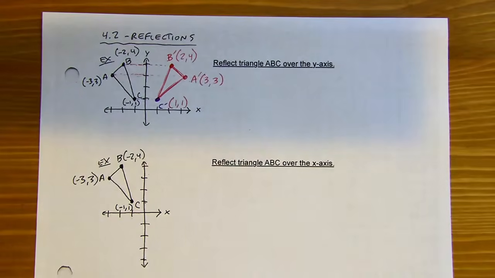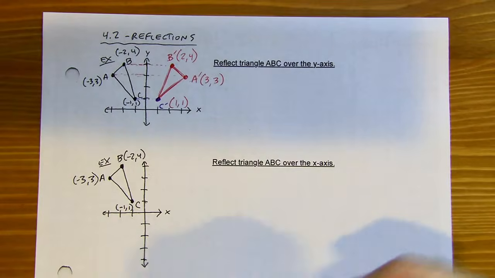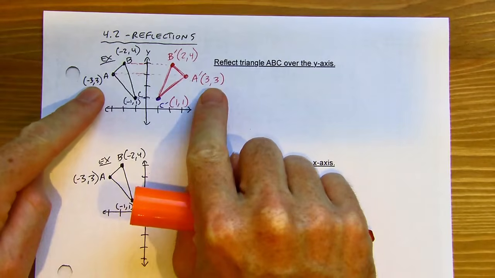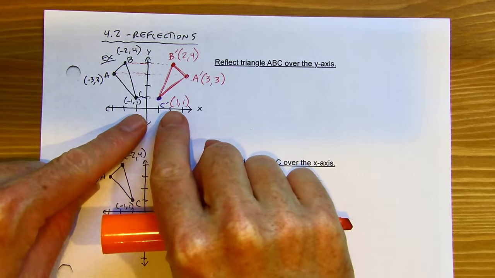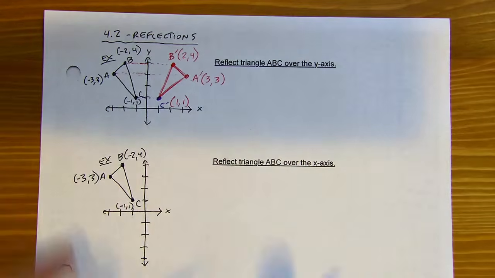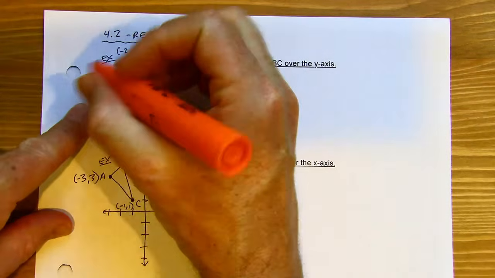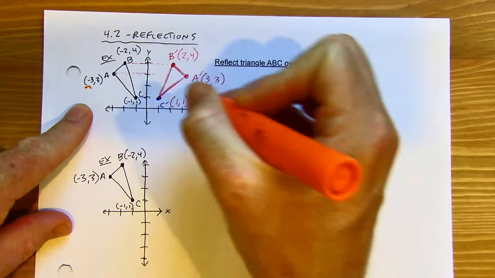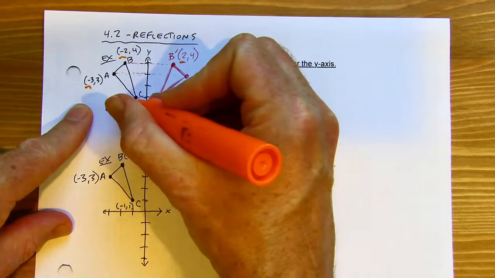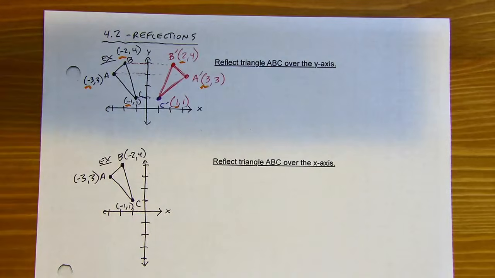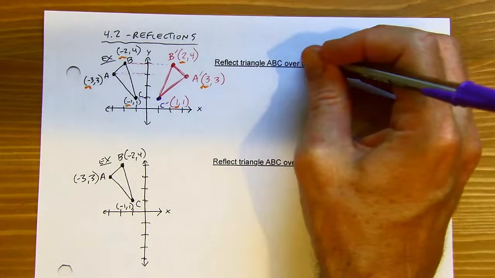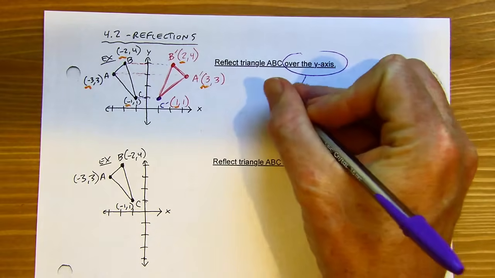Okay, and there's a little pattern that is going to emerge here when we're reflecting over the y-axis. So if you compare these points, like these 2 points, they have something in common, right? So do C and C prime and B prime. So all that's changing from A to A prime is the sign of the x value. Okay, and the same thing happens on all of these points. The y value stays the same because they're at the same height, but the horizontal position is the opposite. So it's going to change sign.